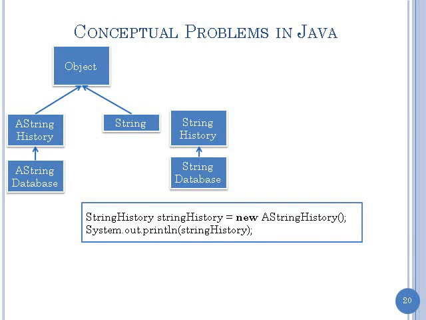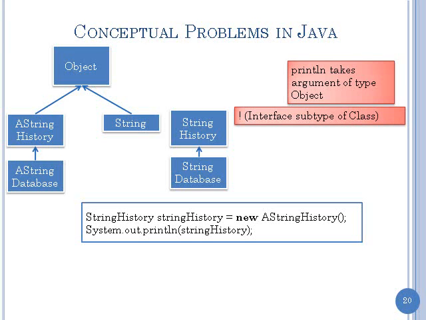And this is the picture I'm showing you here: this particular assignment is fine. A StringHistory can be assigned to the interface because it implements StringHistory. And this one we can't quite do. What this is saying is that when I print line string history, I'm calling the toString method of string history, and the toString method is in Object. We want that to happen, and yet that's not happening because of our rules, because our rules say the interface is not a subtype of class. So we won't be able to even do this.